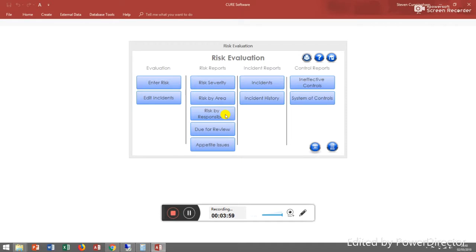This then means as your risk register continues to grow, the reporting on this for the board, for management and for different individuals becomes very easy. In addition, just at a click of a button you can produce the main reports and print them off.